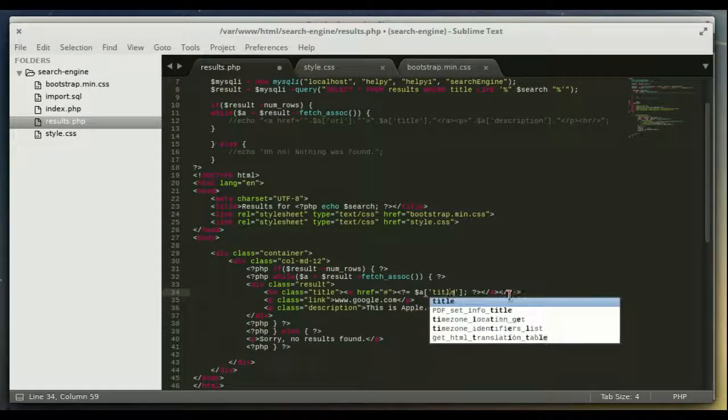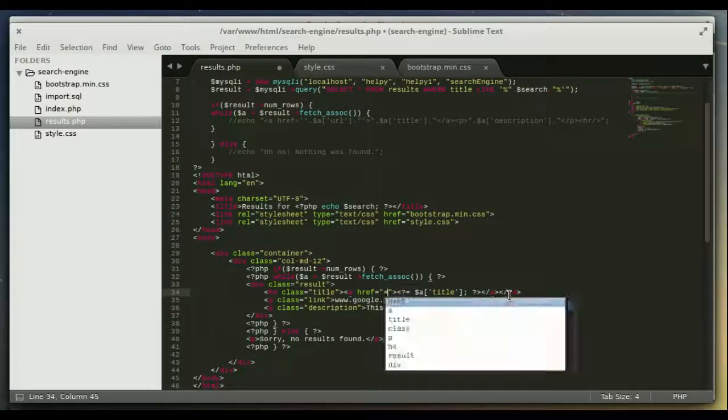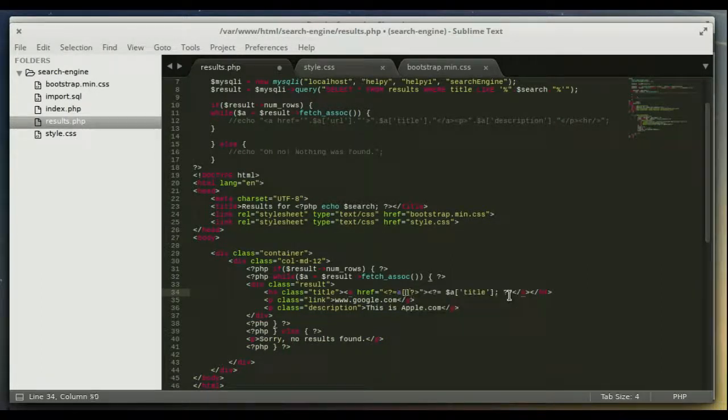So we're going to say title and URL. Also this is URL as well.